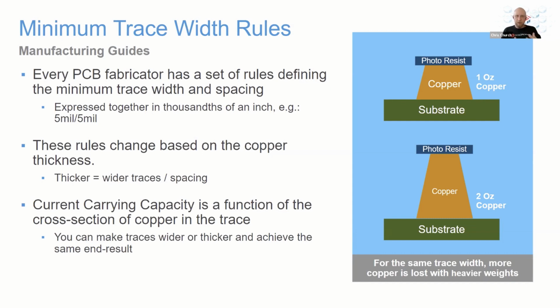And where this really will become important is if you have a design that has both a high speed need, so therefore you need really small traces that have a defined impedance, and you're dealing with a lot of current. What you'll want to do typically there is move those signal traces to an inner layer where you'll have a thinner copper thickness, and move your high current traces to outer layers where you can more easily have a thicker copper.